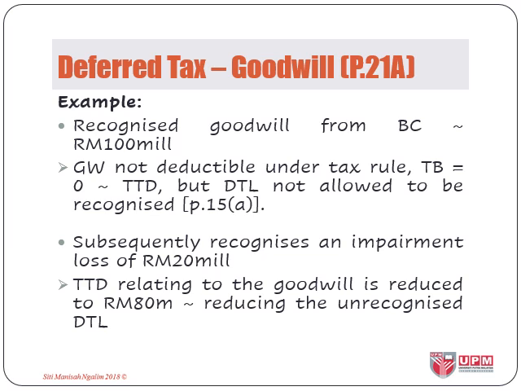In a subsequent year, say there has been an impairment loss of 20 million, thus reducing the amount of goodwill to 80 million. At this point, the DTL should also reduce to 20 million at 25% rate. This reduction in the unrecognized DTL shall not be recognized since it is regarded as related to the initial recognition of the goodwill.